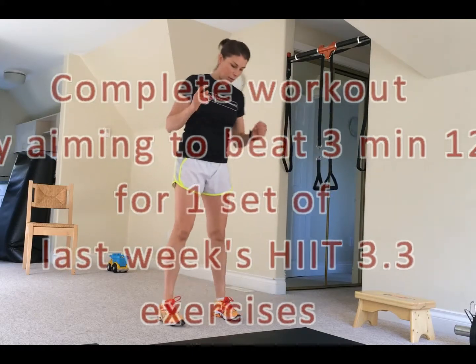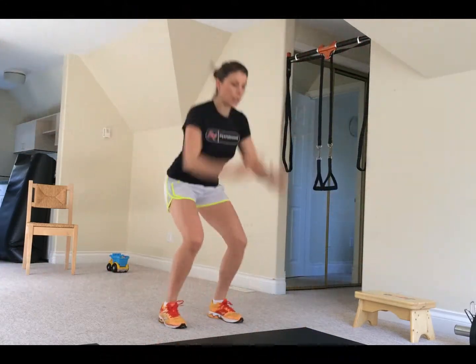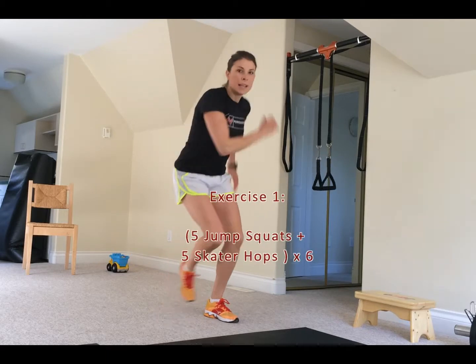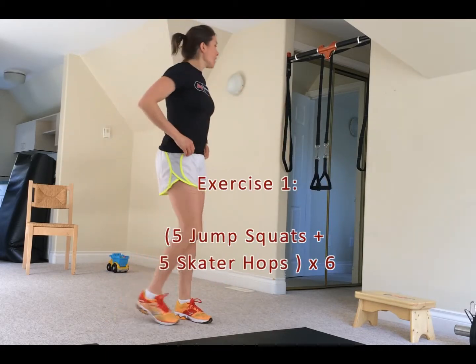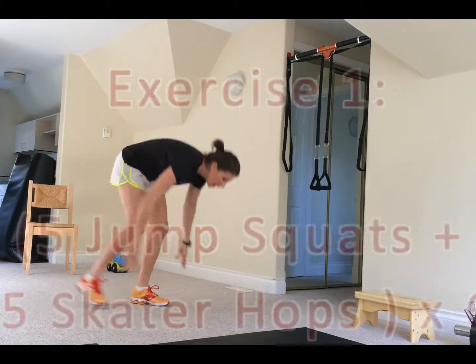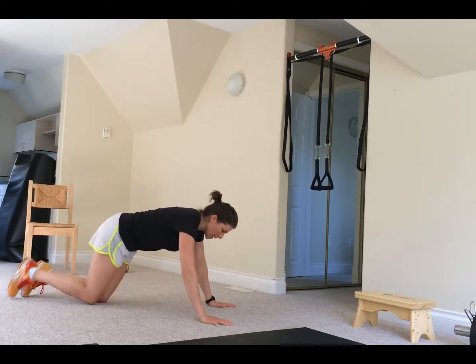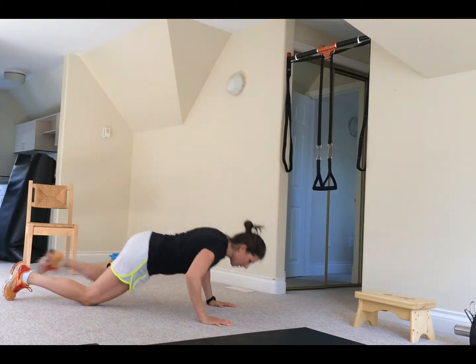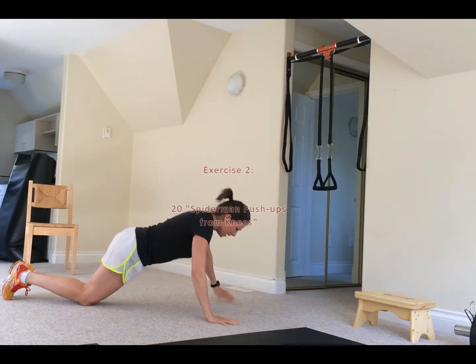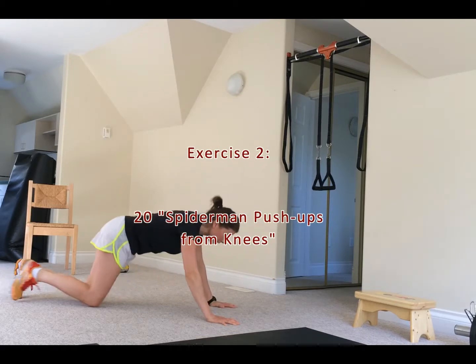So just a quick review, what we're doing is a combination of squat jumps into skater hops, totaling 30 apiece. Then we are doing our modified Spider-Man push-up. So that's where we do a push-up, knee drive, and then side step, side step. We're doing a total of 6 of those.